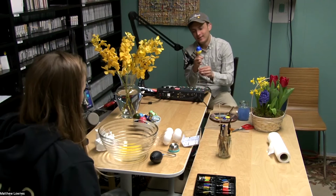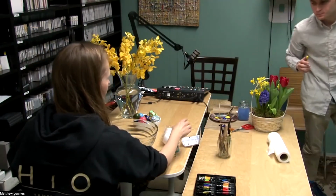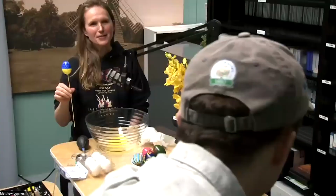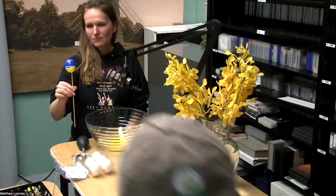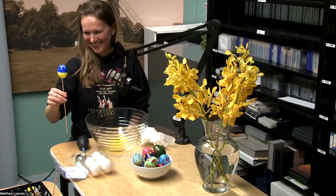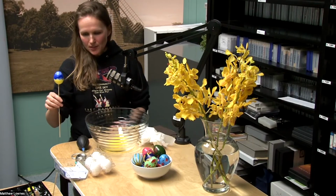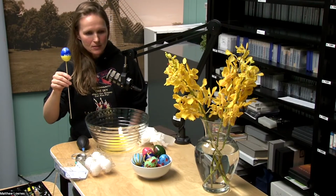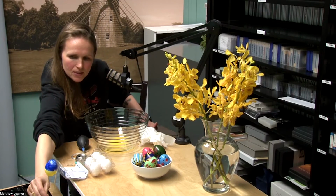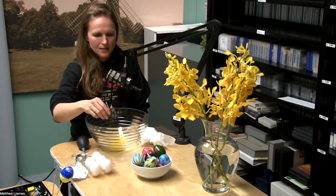Alright, maybe just to finish up the session, what happens at the end is, once you've painted your egg, it's going to stay on this kind of stick here, very nice. See, it could be worse. It's perfect. What you end up doing is, I'm not going to put this here, because this will basically just dry on its own, and we will apply another layer on it and make it neat.